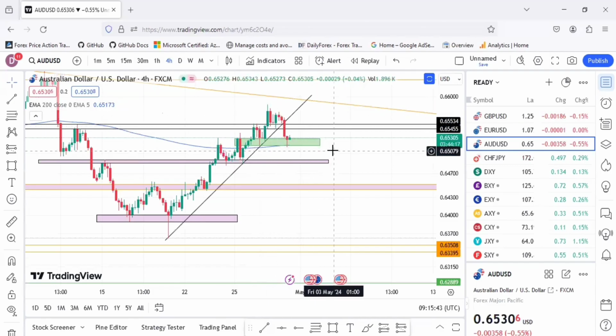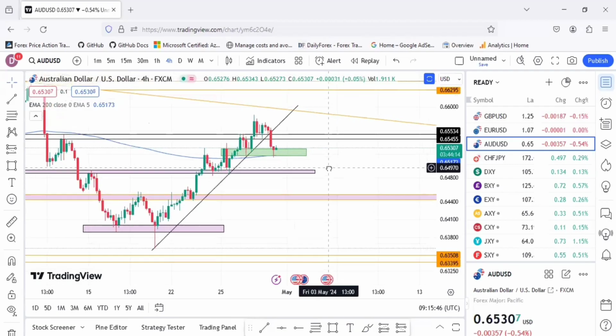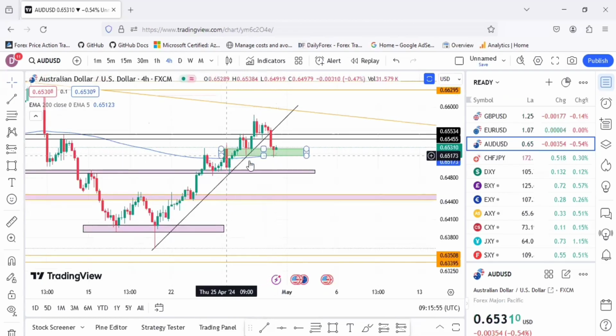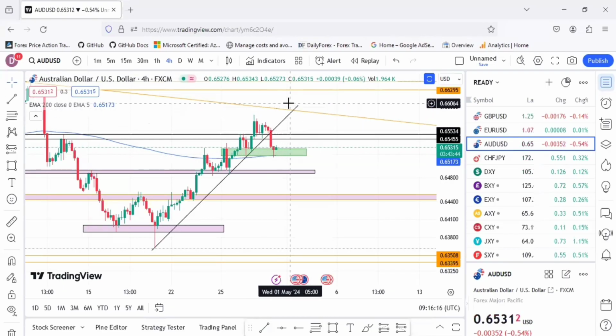This is a live chart that we are looking at now. This is the AUD USD live chart. So on this day, this particular pair is not going to sell. It's still going to continue the buy. Not only that, it couldn't break this structure. At the close of this 4-hour candle, you can see what it gave us. It gave us a pin bar. This pin bar is a candle pattern that has informed us that this price will continue to buy, it's not going to sell. It couldn't break this structure, and it closed with a pin bar. It's an indication that this is not going to sell, that this is going to buy.